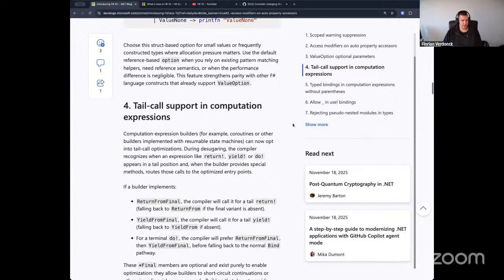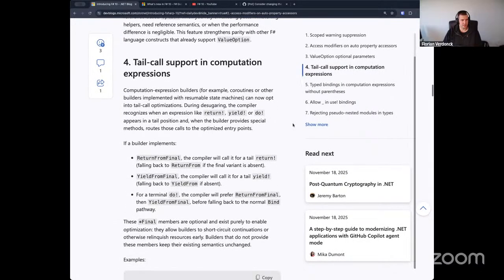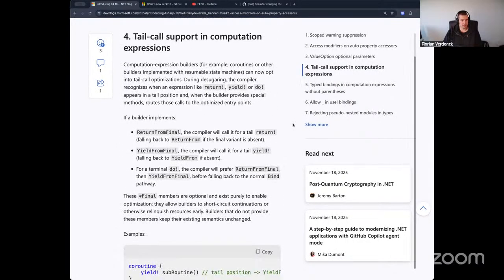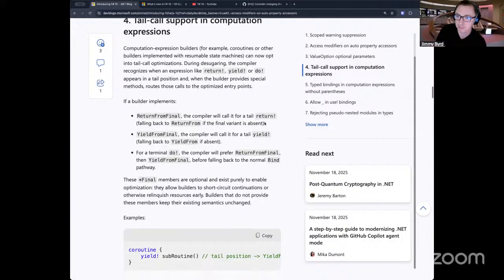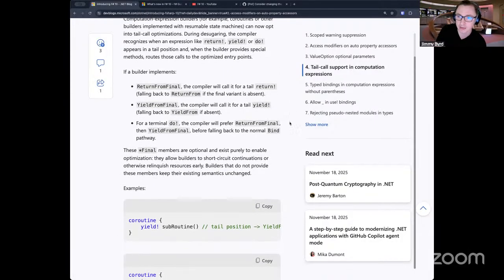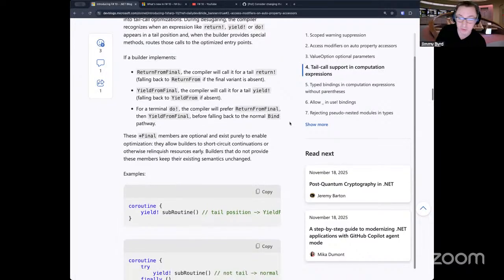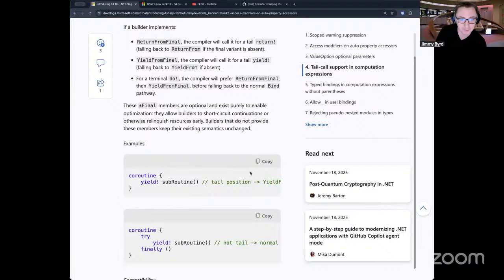Moving on, tail call supported computation expressions. That also sounds very complicated and impressive to nail down. So, Jimmy? I don't know exactly how I'm going to implement this feature, but in the resumable code space there's been a missing feature set: there's no way to know if something is tail call recursive without doing some extra work. And so this is put into the compiler now. The examples here are a little light.